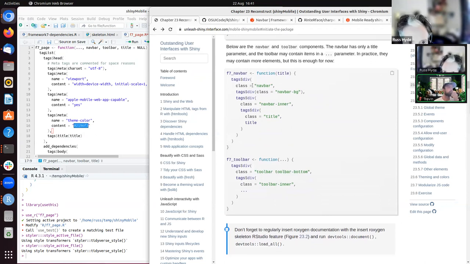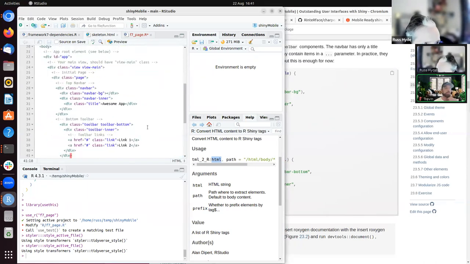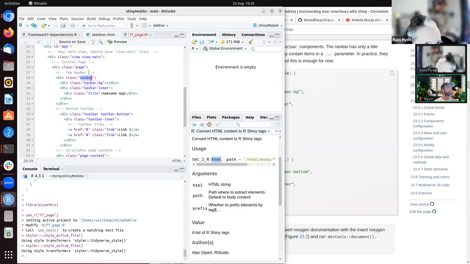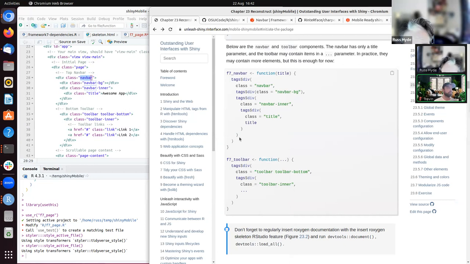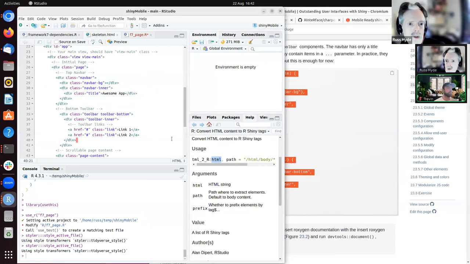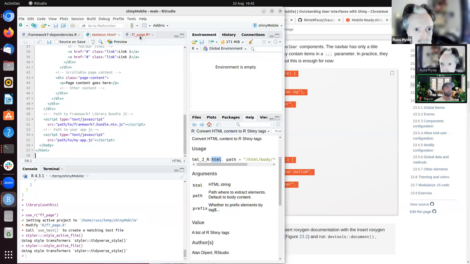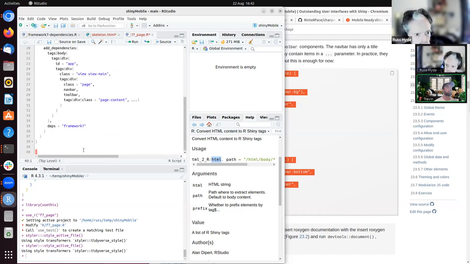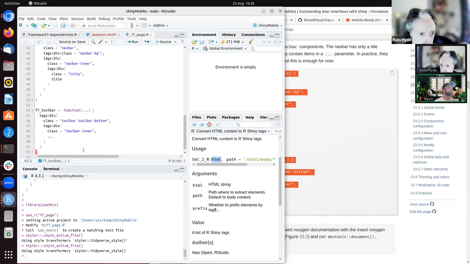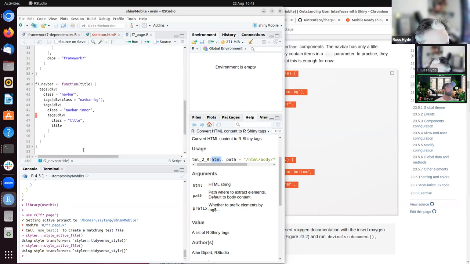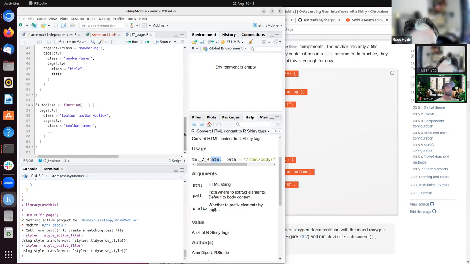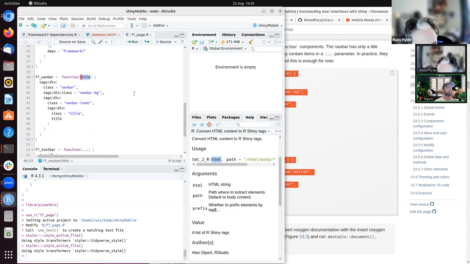The navbar has this class of navbar. So if you look in the skeleton, the class navbar has a few different elements within it as well. We can construct that, and we can construct the toolbar element as well. Might as well open into here. Okay, so we've got f7_navbar, f7_toolbar. You'd pass in arguments to this, and they'd get added as well. So you'd also add in a title for the navigation bar. Right.